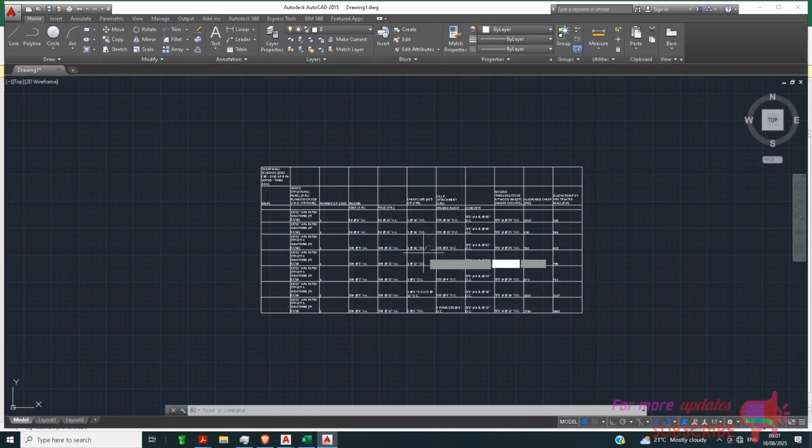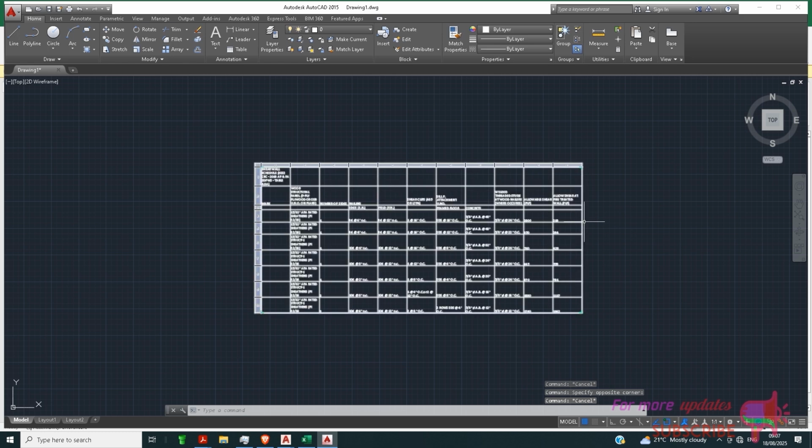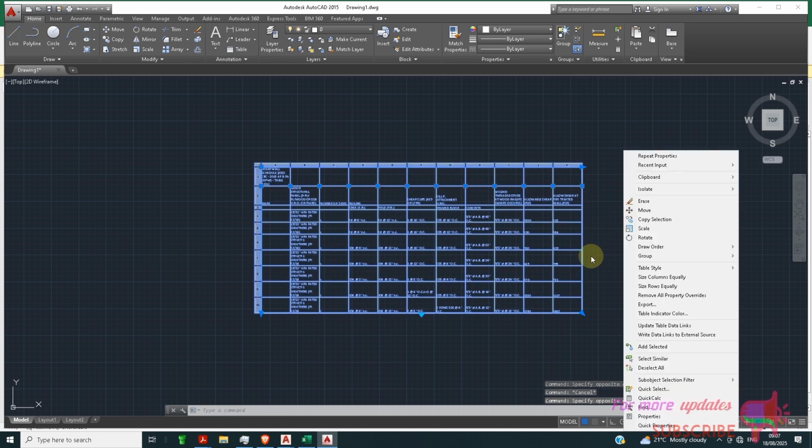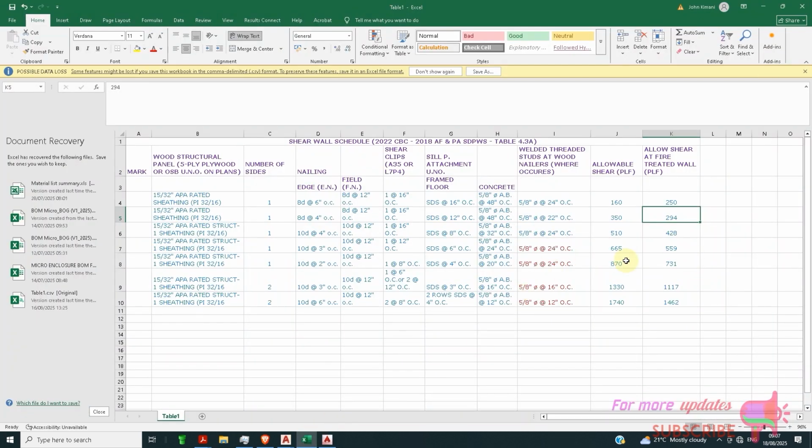Before you can update the table, you need to select the table, right click and update. But you have to save these changes first. So we can add a few more changes here.